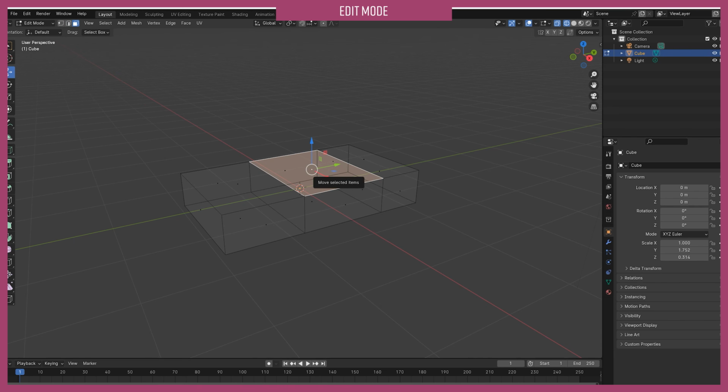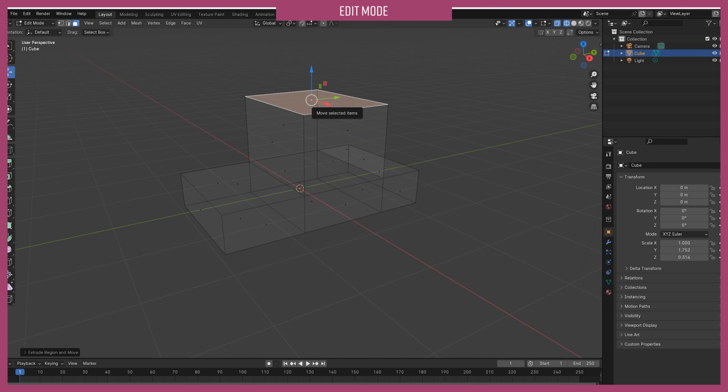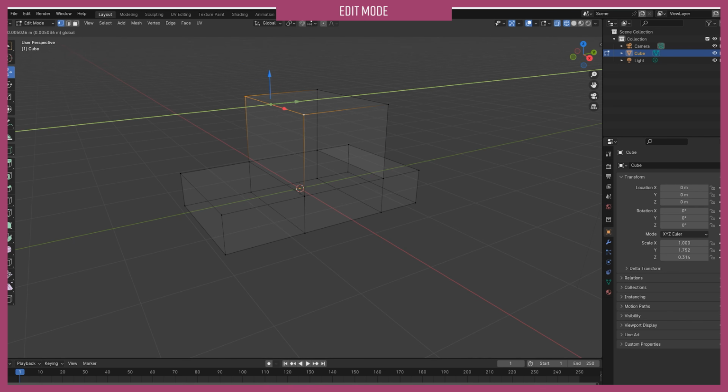Now what I want to do is take this plane and extrude it upwards. There's a shortcut for that, the letter E. And with that, I just pull my mouse up and there we go. I have added kind of the top section of our car here. So I'm going to grab these 2 front points and use this little green arrow to drag that back on our Y-axis to make my front windshield tilt back just a little bit.